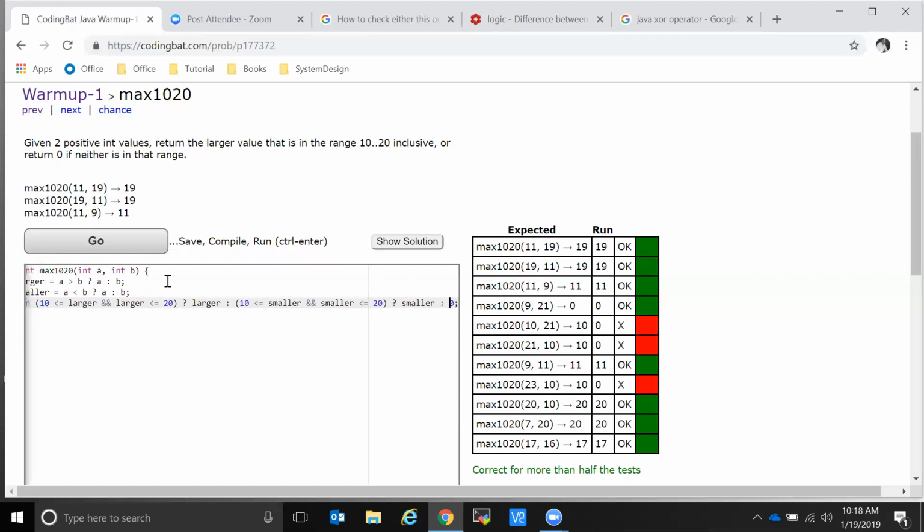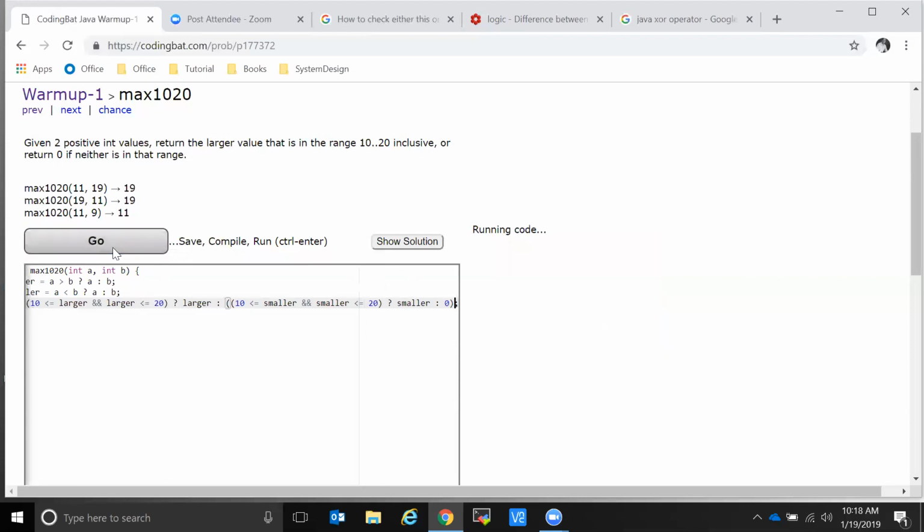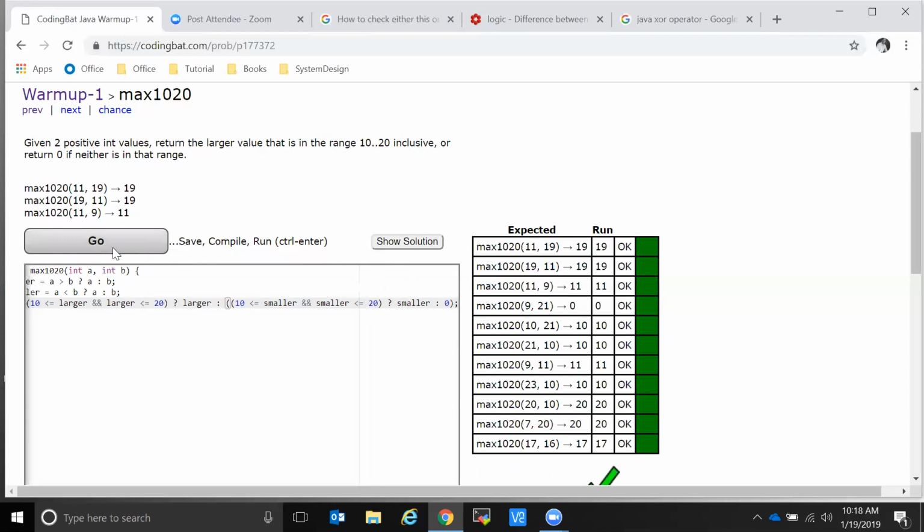We have to put all this in one bracket. So we'll try running it. This is all correct.